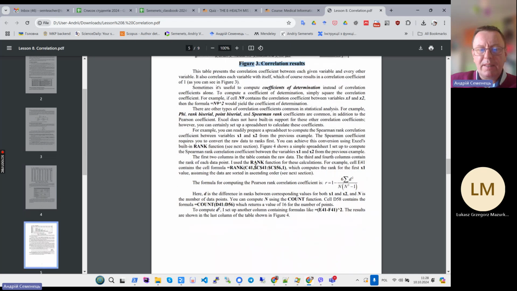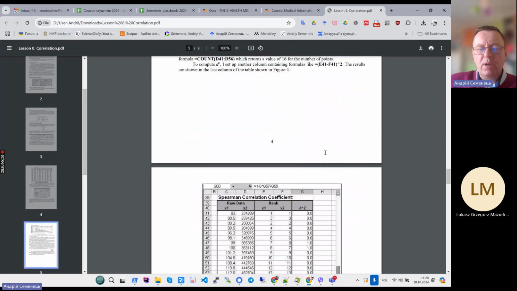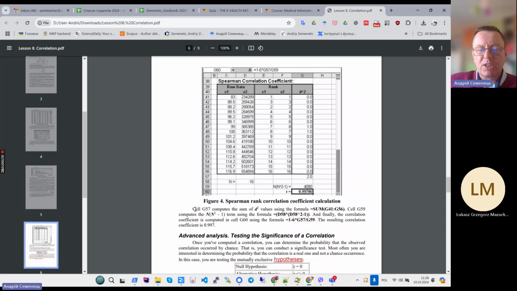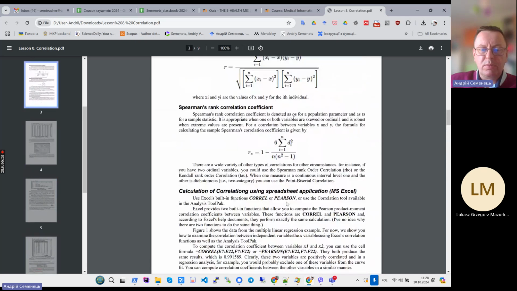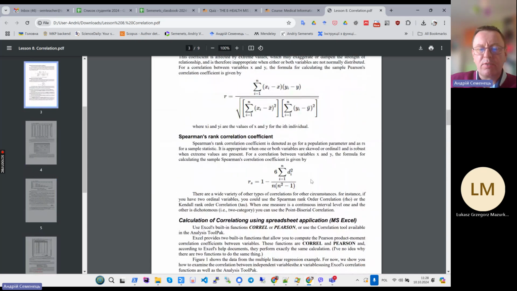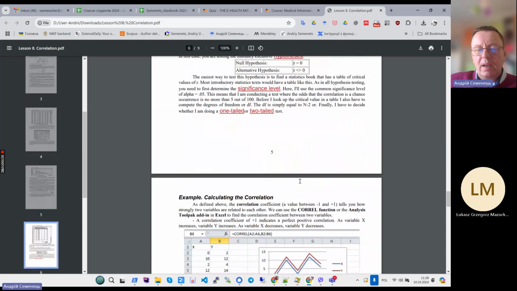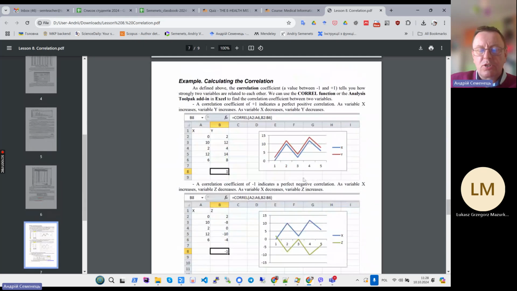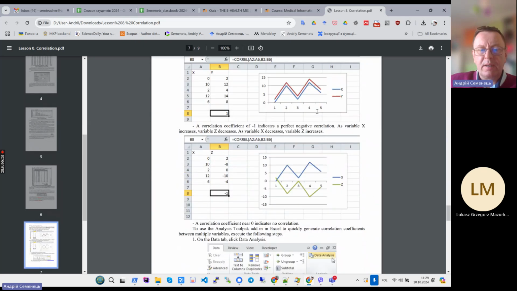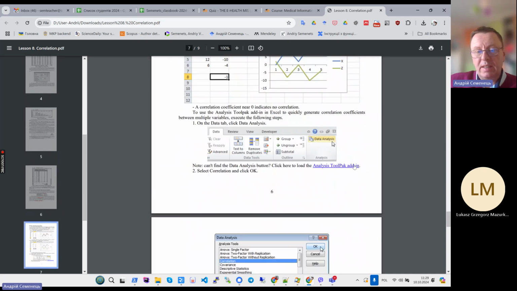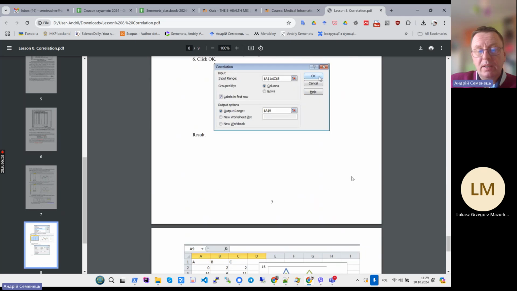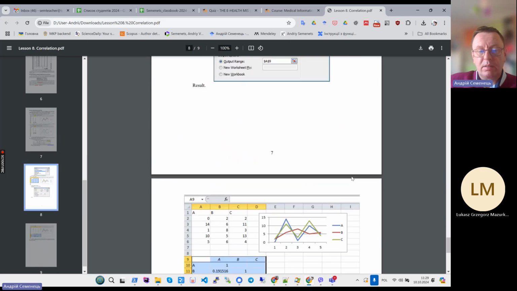Speaking of non-parametric correlation, unfortunately, you have to implement Spearman rank correlation manually. Here is also given an example of how to do it if necessary. So you have to do it manually by using this formula. That's actually almost all about this introduction. Here is given a very brief example which demonstrates ideal correlation, which in fact never happens in reality, but more or less we can do it.